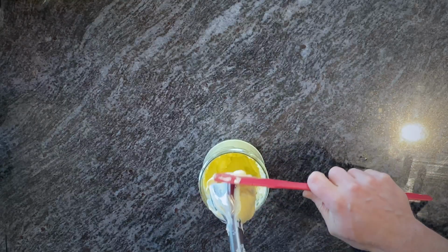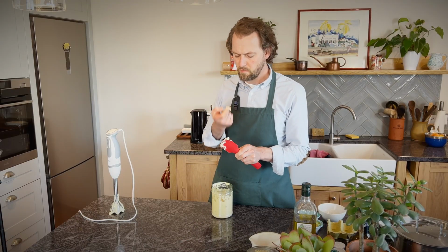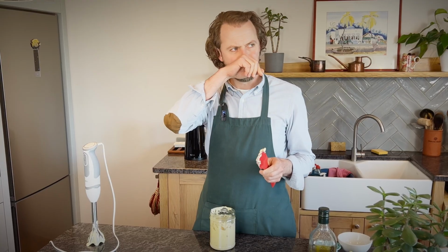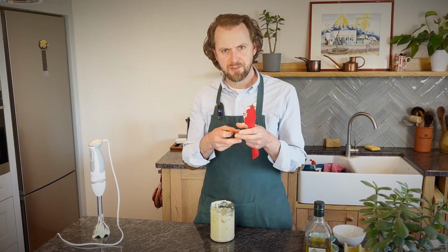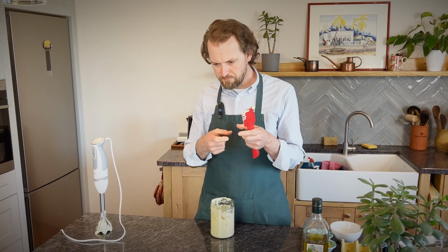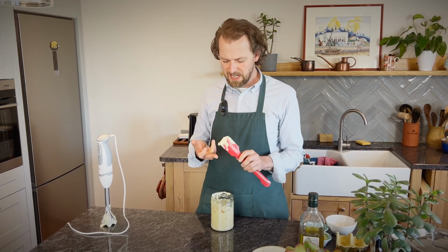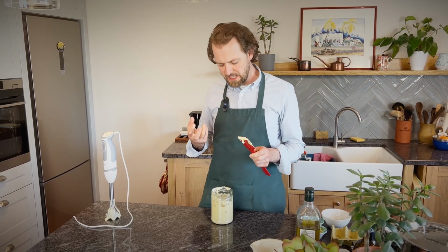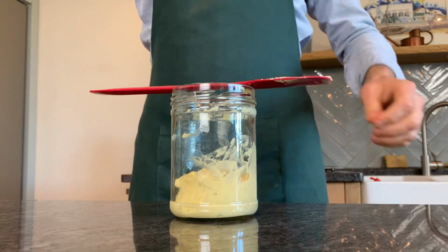Okay, well, it does go smooth. I think adding that water has probably helped. Let's have a taste test. Okay, you know what it reminds me of? It reminds me of the egg mimosas, where you get the yolk and mix it with the mayonnaise, and you put it in there. That's kind of what it tastes like. It doesn't taste like egg white. The yellow is there. It's very eggy. As mayonnaise goes, it's very eggy.